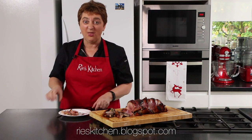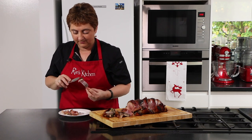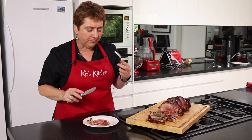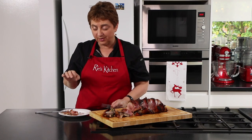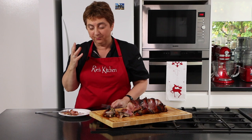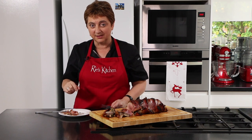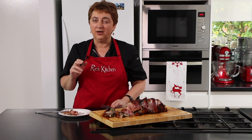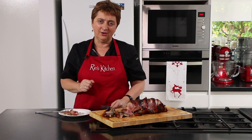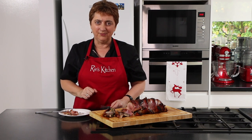As always, the best bit's in the eating. The beef is so tender, the herbs just pop in your mouth, and the butteriness of those mushrooms — and of course the crispness of the prosciutto. This is an absolute crowd pleaser and I hope your family love it as much as mine. So from Miles and I, wishing you all a very Merry Christmas. Until next time, everybody — ciao!